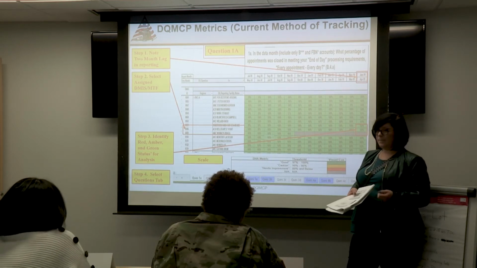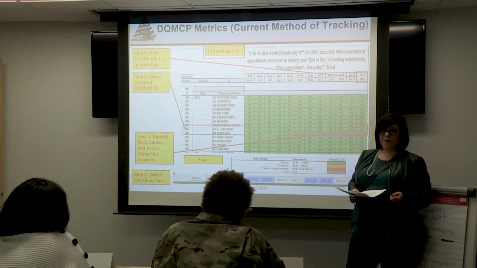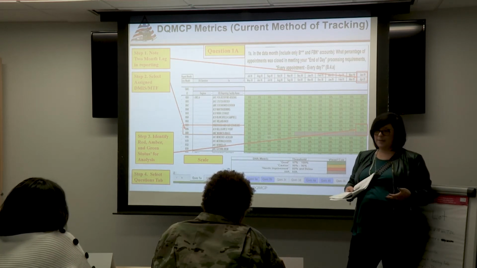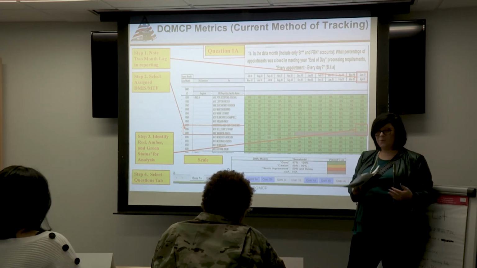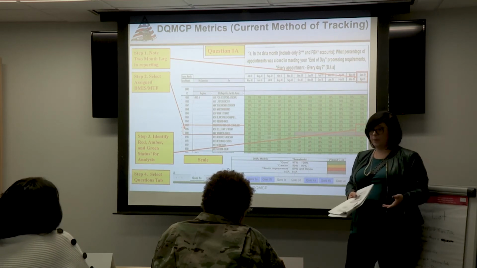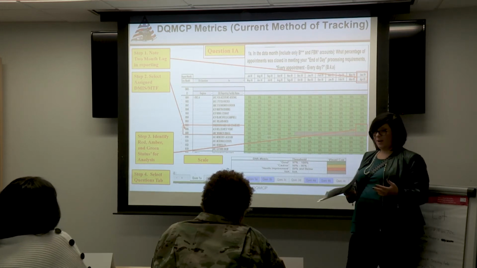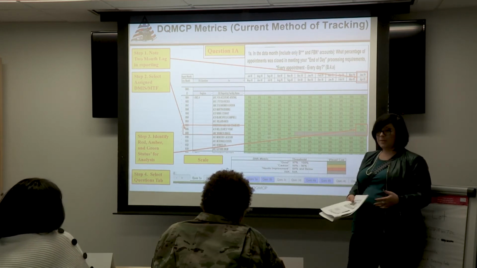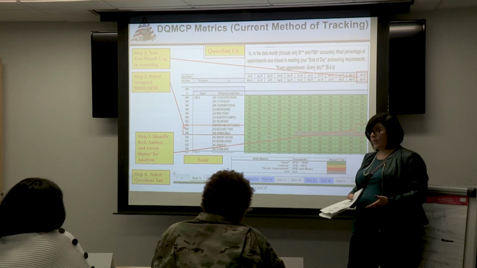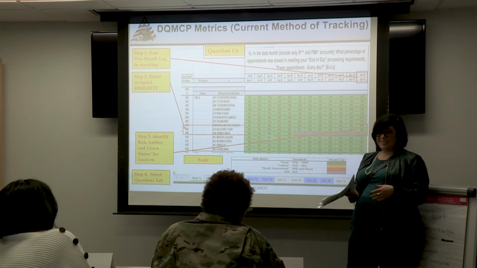I don't know if it's called an action plan, but there has to be something they can get you for that number. Okay. So with that being said, with our end-of-day processing, we're required to close out our outpatient appointments within 3 business days. So we might want to look at processes. Why are we not closing it out in 3 business days?